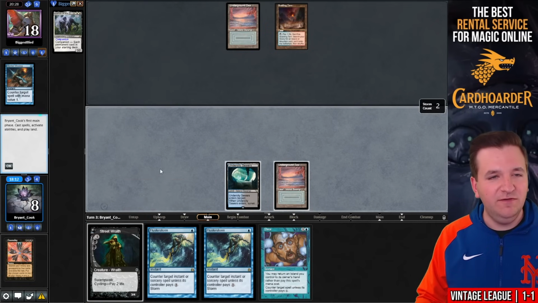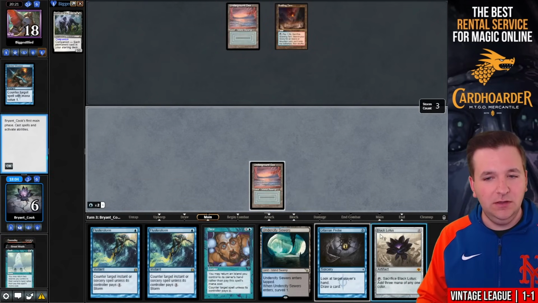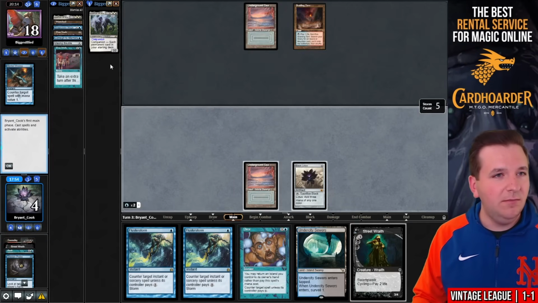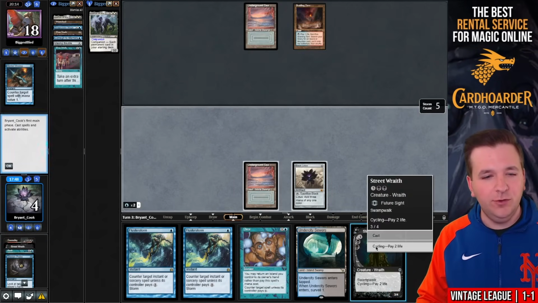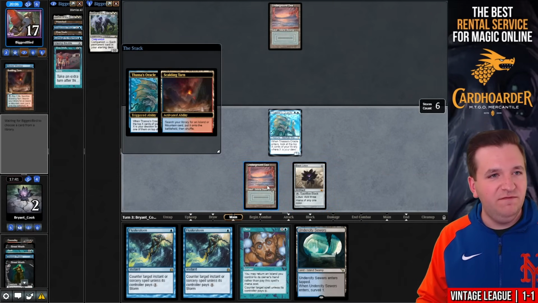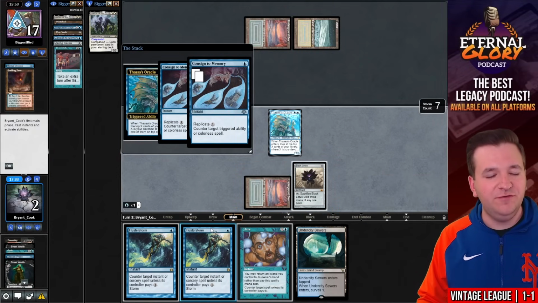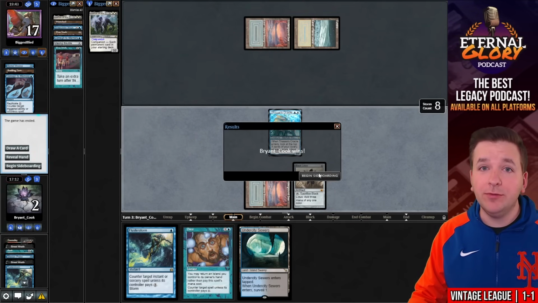Cycle Street Wraith down to 6. We will float 2 blue, play Gush, play Underground Sea, play Black Lotus. We will Gitaxian Probe our opponent. Consign to Memory. So that's their card in hand. We will cycle Street Wraith, play Thassa's Oracle. They fetch. You need to let this trigger resolve, and then we'll just Flusterstorm it. And now eventually, Thassa's Oracle wins, and we're off to game number 3.